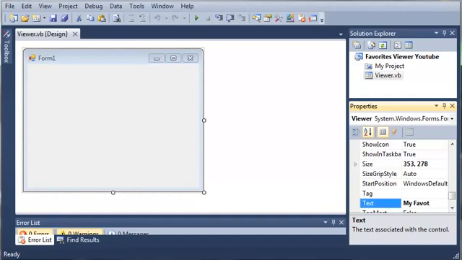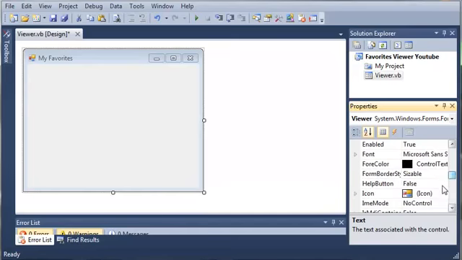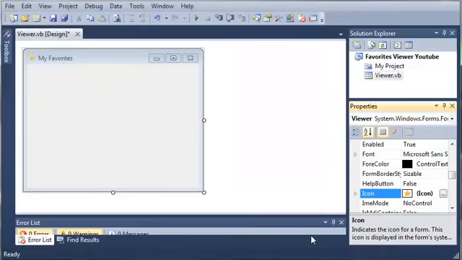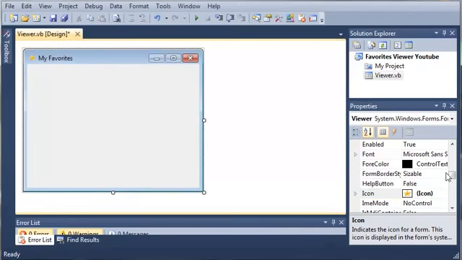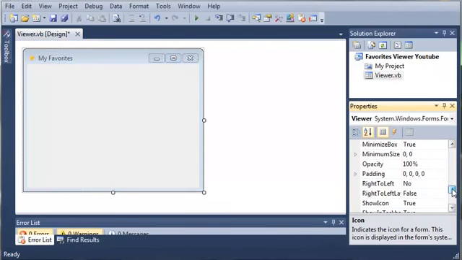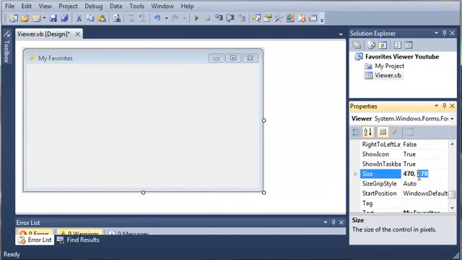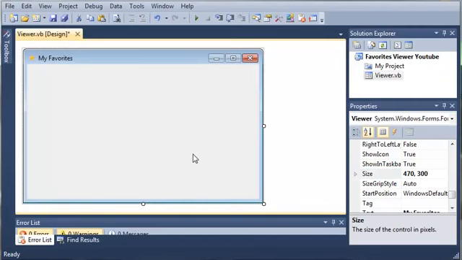So we'll set the title of it to My Favorites, and we'll come up here and set the icon to that same star icon that we used in our FTP downloader. The reason we used it in the FTP downloader is because we didn't have any other icons we could use, so we just used one that we could find. Now this star is actually made for favorites, so we have My Favorites. Now let's come down here and set the size of this. So we want to set it to 470 pixels by 300 pixels.